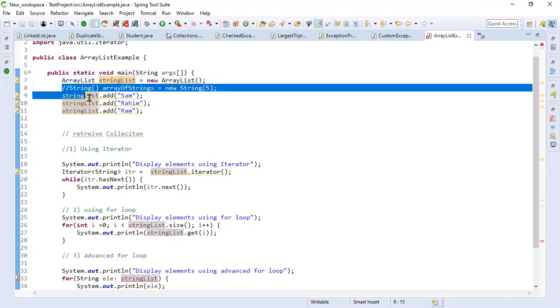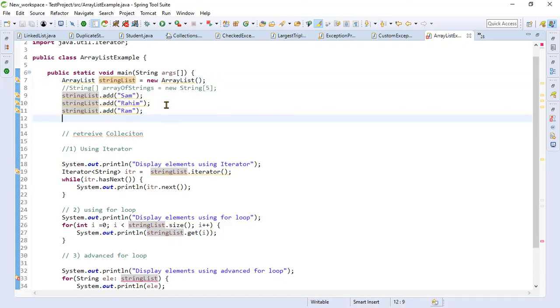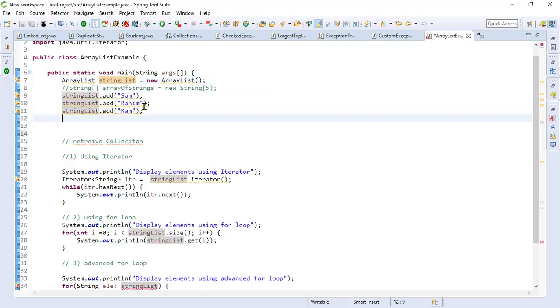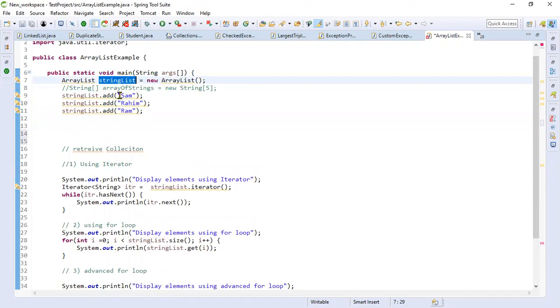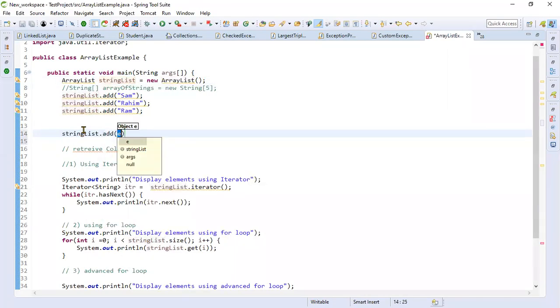Let's say I added all three strings here. By mistake, when this collection is passed to another program, if they put, let's say, some numbers, it will still allow, because I didn't put any restriction here.